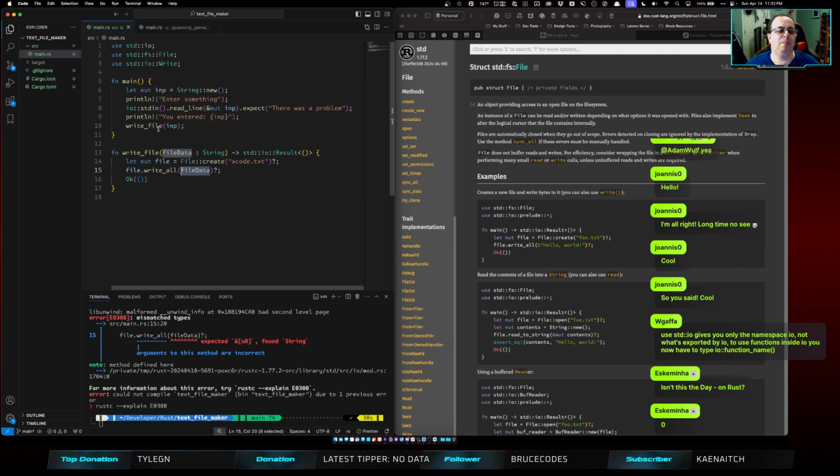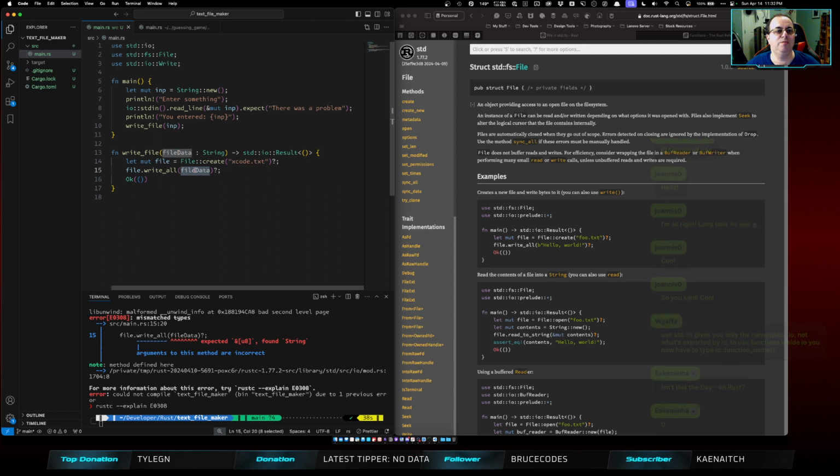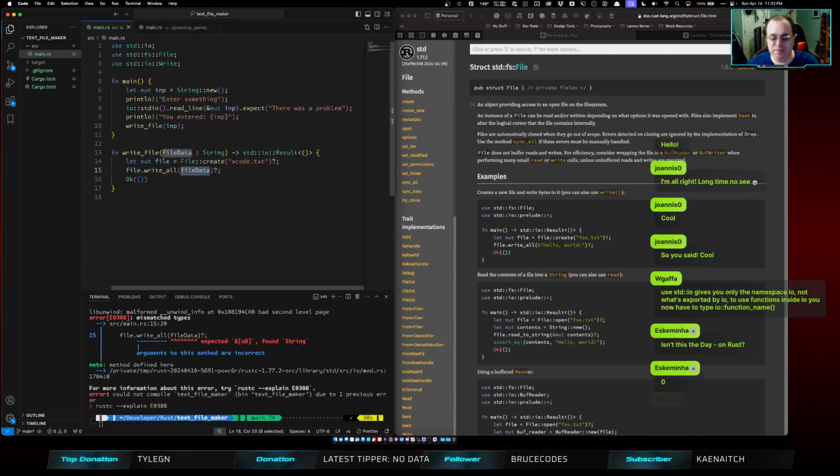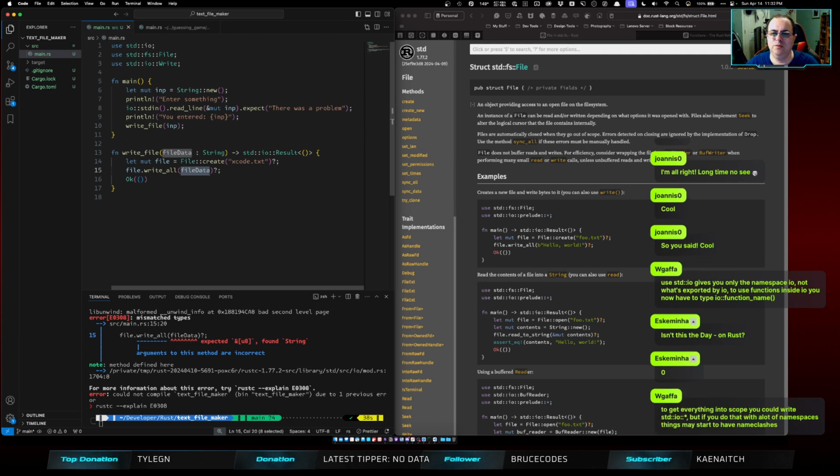So let's think about this. If I didn't try to put the file data in there, is this my understanding that if I was to just go, well, see, I feel like because it's saying it expects, and I'll be honest, I don't know what this is, but it's obviously some. Is it UTF-8? Is that what it is?